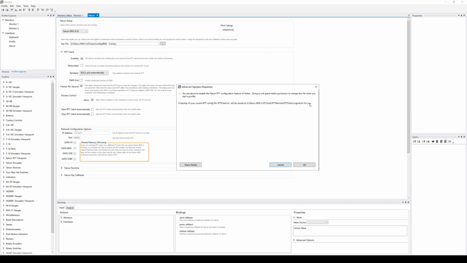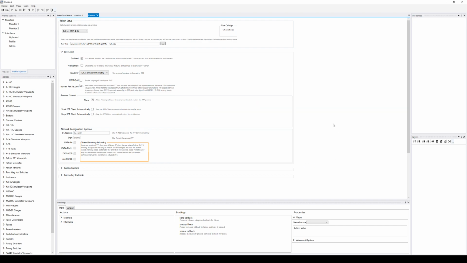And it'll do this for 10 different variations of files that don't have this magic header string in it that I can show you later on. So I'm going to go ahead and say OK. All right. So it's going to back up my RTT client INI file, so I don't have to worry about saving it or doing anything like that.